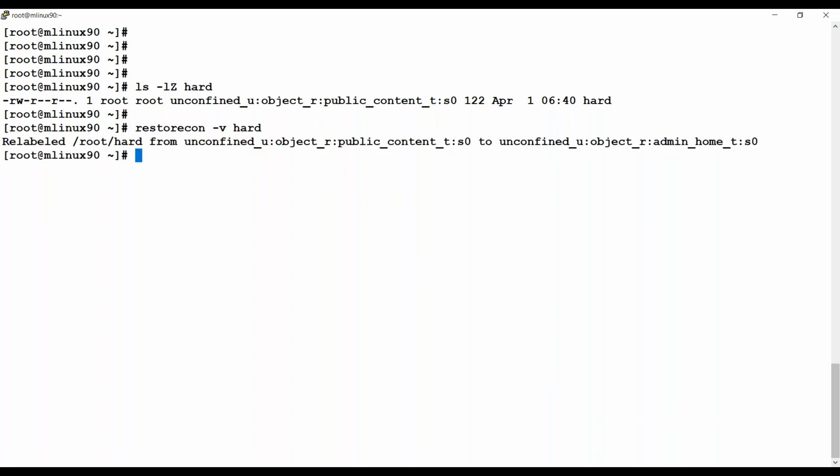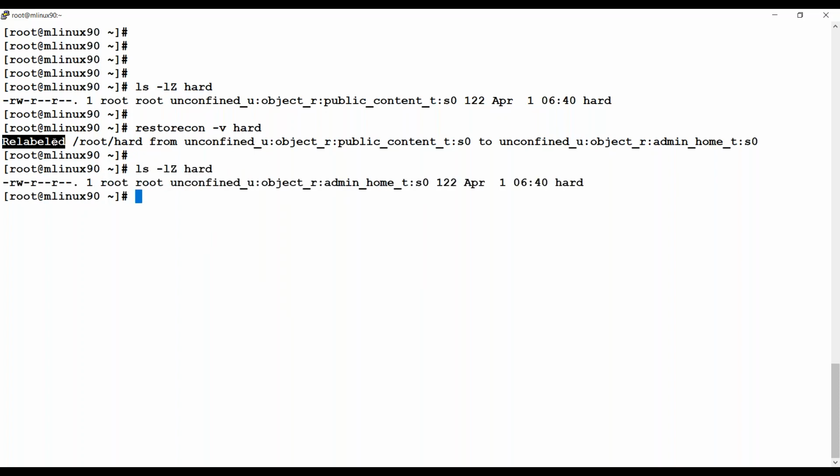Hard. Just see over here. Earlier it was public_content, which is now modified to admin_home_t. So it says relabeled the SELinux context. Now if you check it out, you will find that it is back to admin_home.